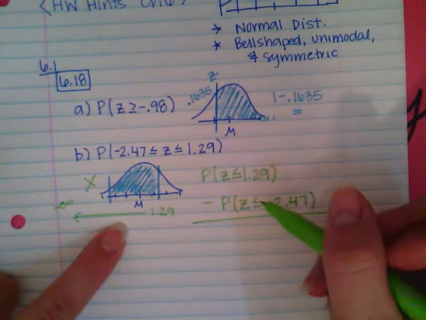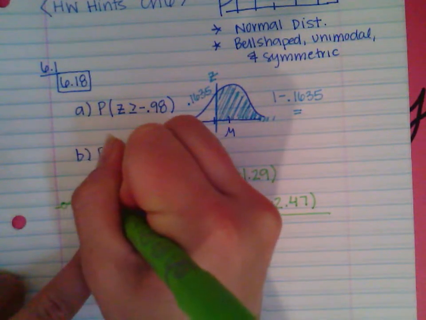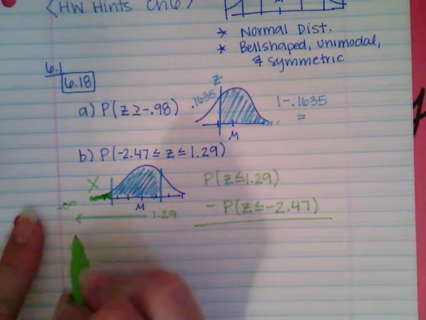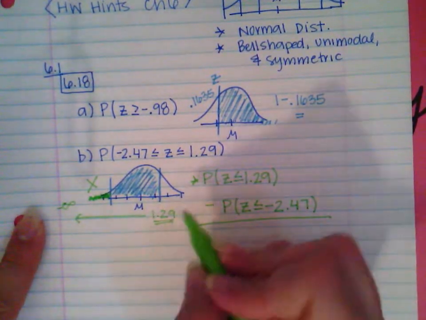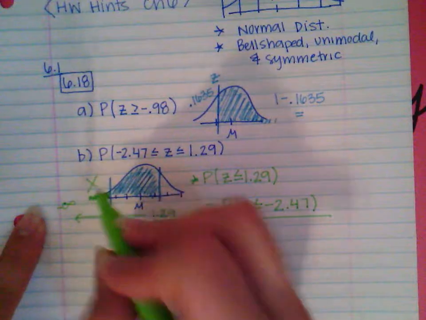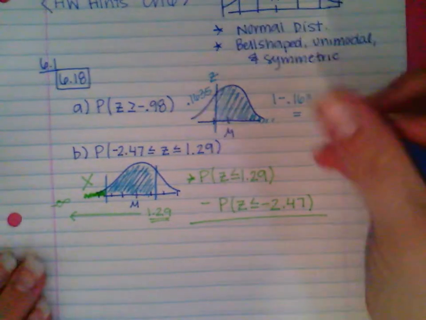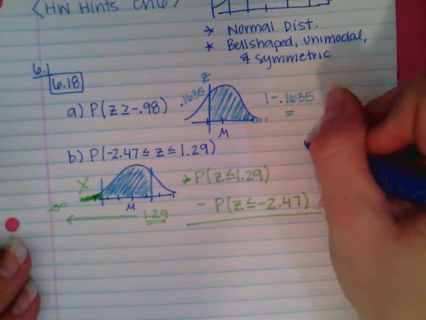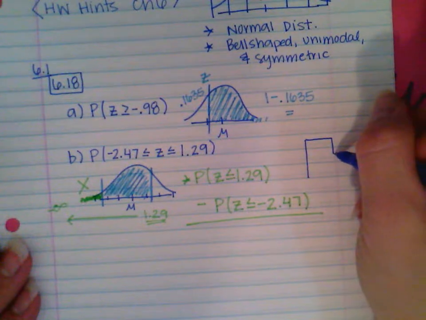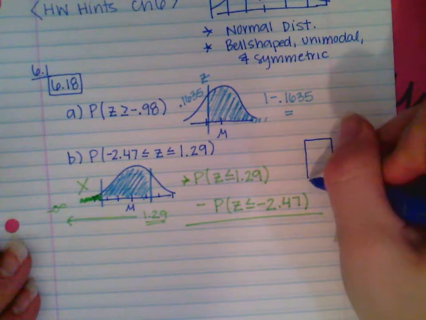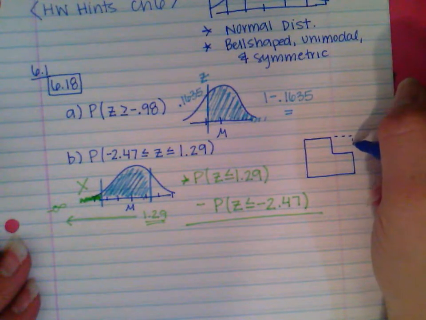So this is going to find me this tail probability, which is the piece of this probability here that I don't want. So I'm going to find the big probability and take this out. If that's still confusing to you, one thing that I like to make an analogy to is those area questions that you would have had maybe on your geometry test or on an EOC or STAR test or something like that.